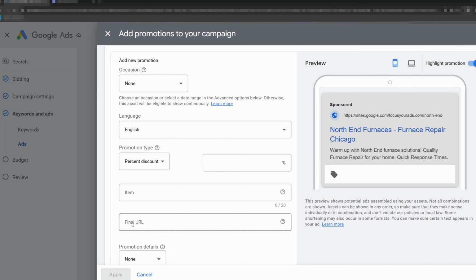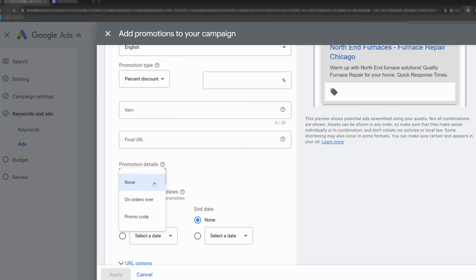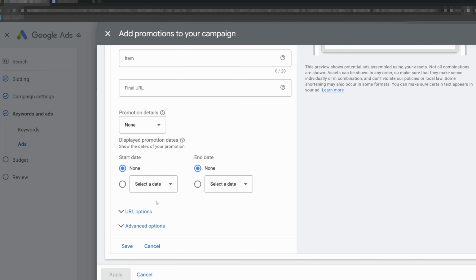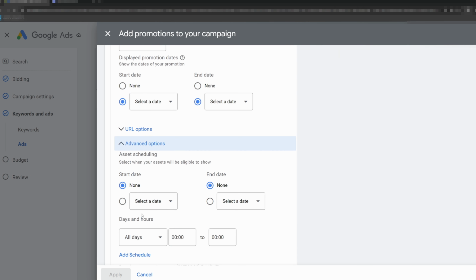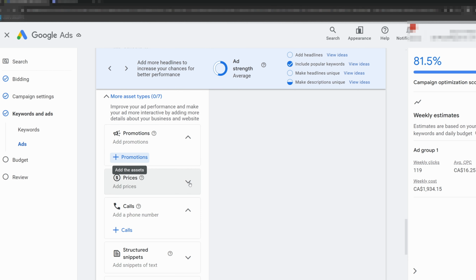And all this can happen. You can have a URL that leads, say if there's a page that talks about this discount, you could put that in here, and then you'd have the item here. So whether it's a service or a product, you'd have that in there. And then you can add in more details here about your product. So maybe they need to have a promotion code, and you can select now dates that you want it to show up for. So these are display dates. You can also come in advanced settings and have it schedule certain times. I'm not going to do any of that right now, but just know that that's there. That's an option.